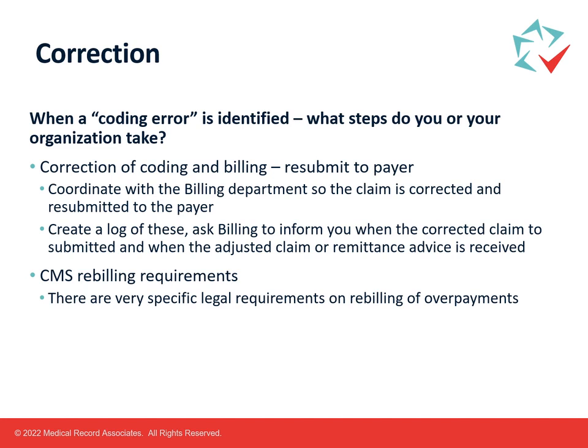First of all, I would ask, do you have a policy around making coding corrections? You should. When we make a coding correction, we should have something connected to the billing business office, and it should be resubmitted to the payer. So you're going to want to coordinate and discuss. If you haven't got a good process, then reach out to their director or their manager and say, let's put together a good process, a good policy. When we make a coding correction on our side, in the coding department area, how does the billing department area get that correction to the claim and then to the payer? We also should be creating a log so we have a tracking of these changes.